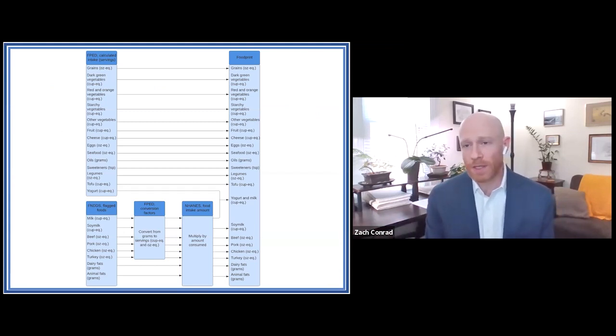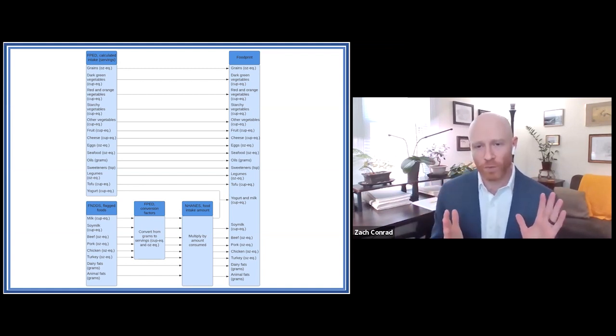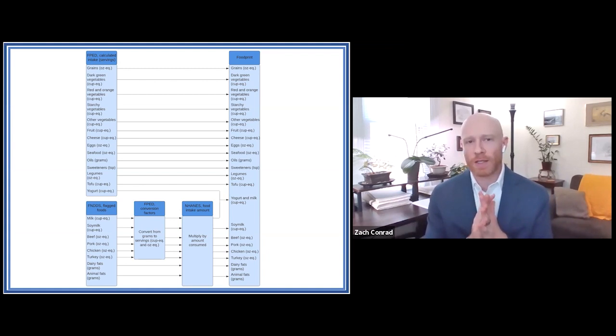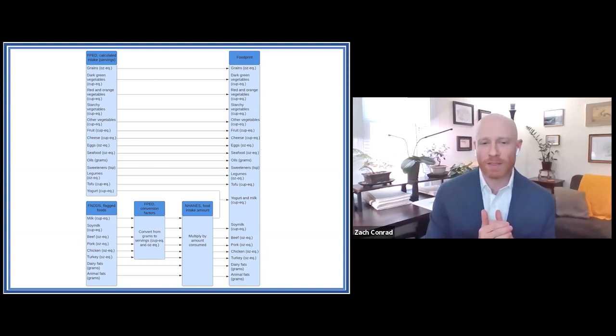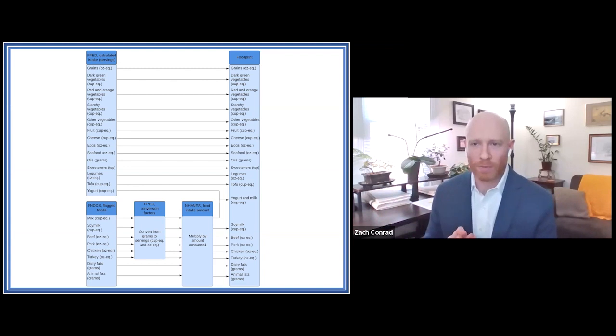I'm not going to go into any amount of detail on this, but it basically just shows the linkages that need to be made from FPED all the way to Foodprint. In other words, whether you can get the data directly from FPED or whether they need to be converted through FNDDS first in order to get the input variables for Foodprint. So if you're wondering, for example, how do you take the data on grain intake from FPED and insert it into Foodprint? Well, that's just a direct entry. But if you wanted to, say, estimate the amount of pork, you need to flag the foods that have pork in them in NHANES, run it through FPED, and then apply that to NHANES, and that will give you the amount that you need to enter into Foodprint.